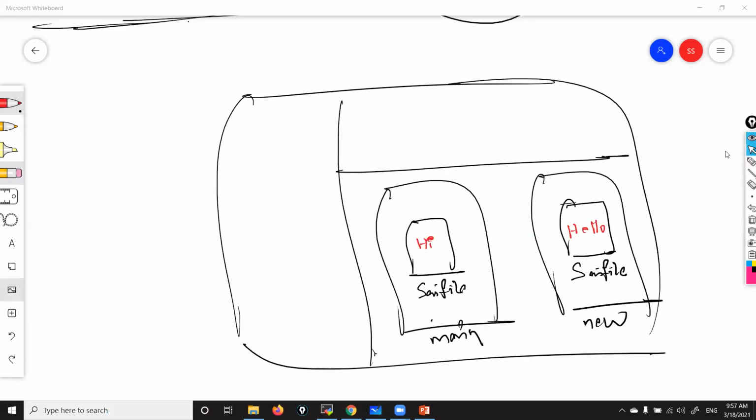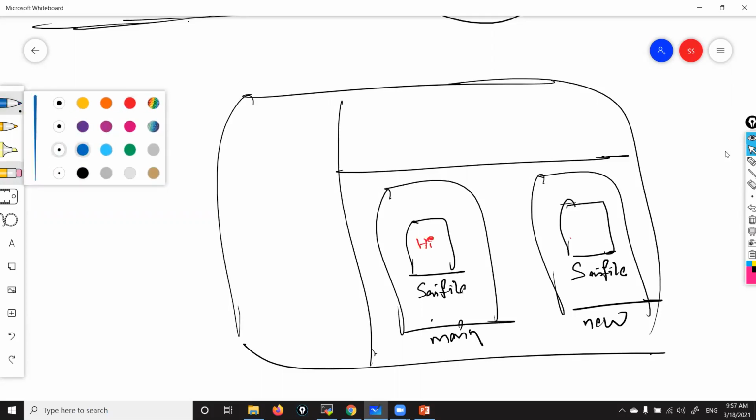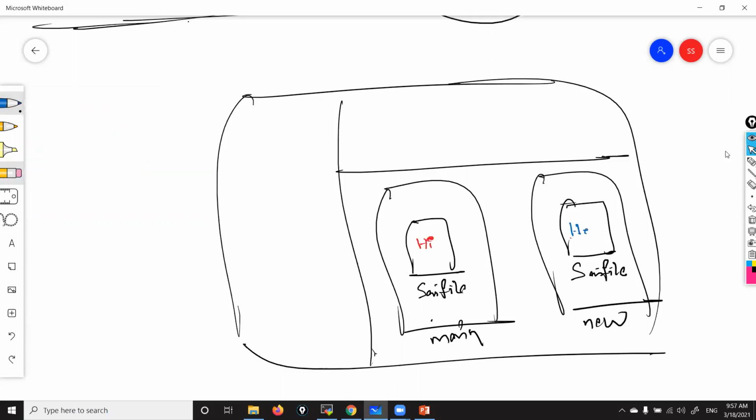One second, let me change the color. Here, hello. Then when you merge, conflict occurs. That means two branches are having the file. First I be in the main branch, then I create one file called hi file. Here I keep content called hi, then I add and commit.